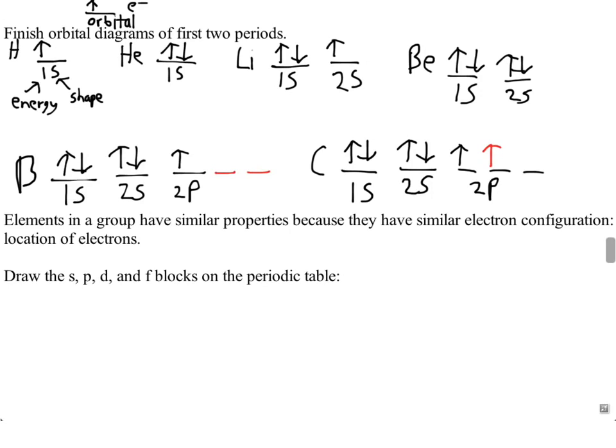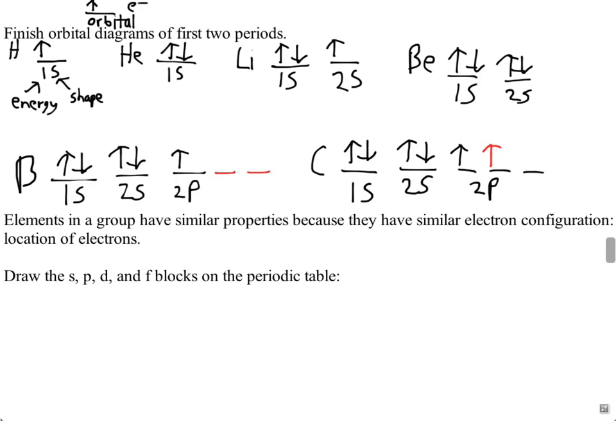So you can see that elements in a group like hydrogen and lithium have the same number of valence electrons: one valence electron in the first energy level, one valence electron in the second energy level. So again, that makes elements in a group have similar properties, for example, hydrogen and lithium, because for their relatively big size, they have a low number of protons. Or if you go on the opposite side of the periodic table, for their relatively small size, they have a large number of protons.